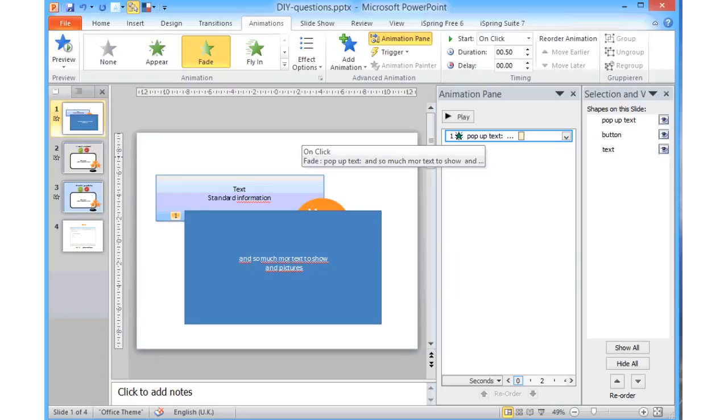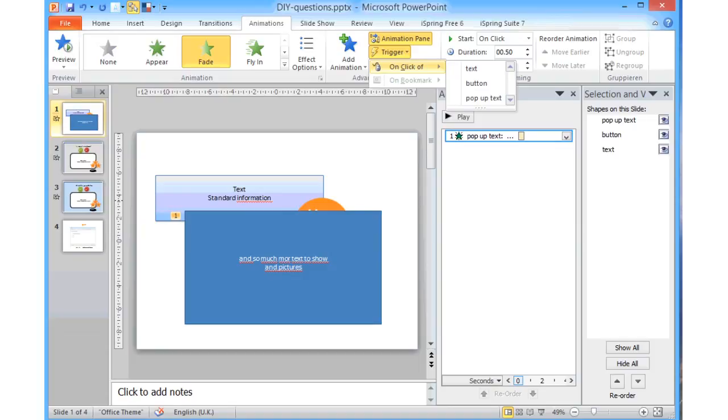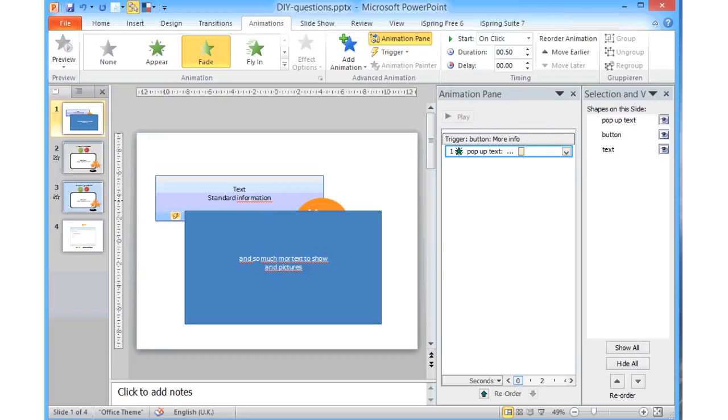So I add a trigger. The animation of the big blue box here is selected. Then I add a trigger, and the animation should start when someone clicks the button. And the animation itself should not rely on another click. It just goes with the previous thing.